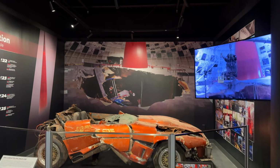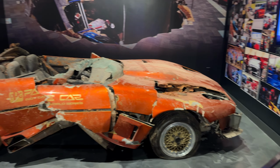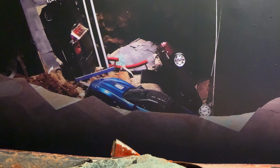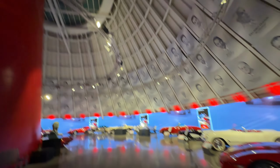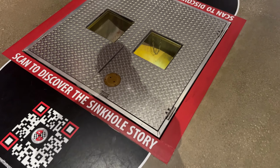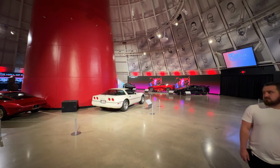So the sinkhole opened up in the dome here a couple years ago, and this is them pulling out one of the cars. And this is a car that didn't restore. So the Blue Devil outside in the beginning of the video, that was this car hanging out in a pit. This is the dome where the sinkhole happened. Somewhere over there, actually. Found the sinkhole. Here it is. That's how deep it is. Little Corvette was hanging out down there when this whole place opened up.